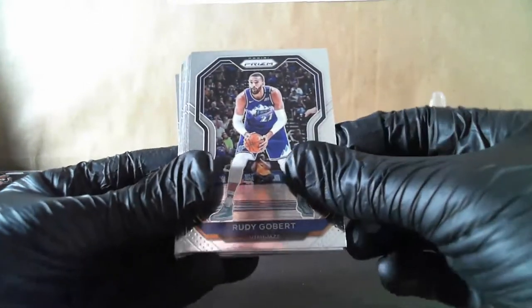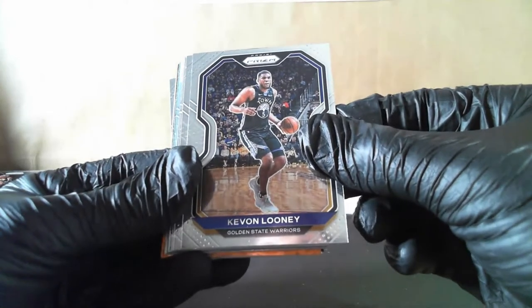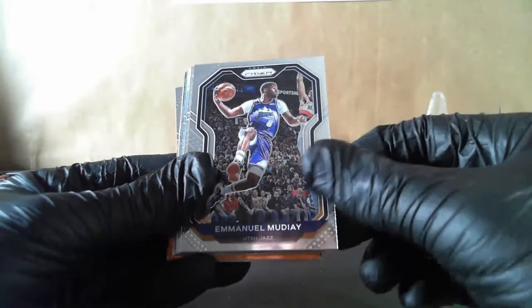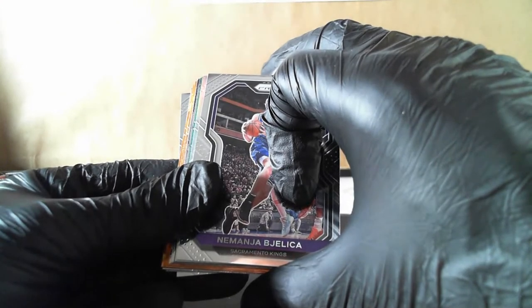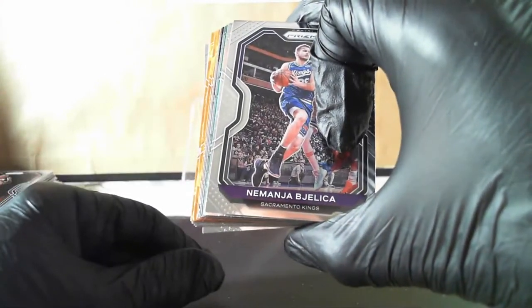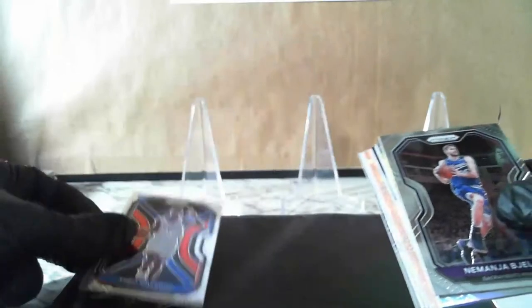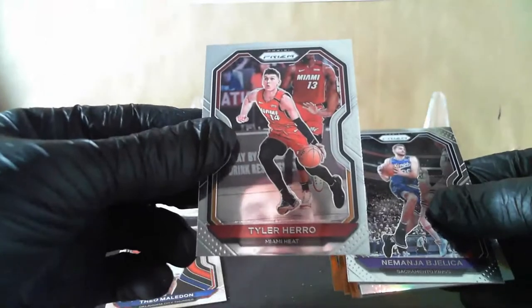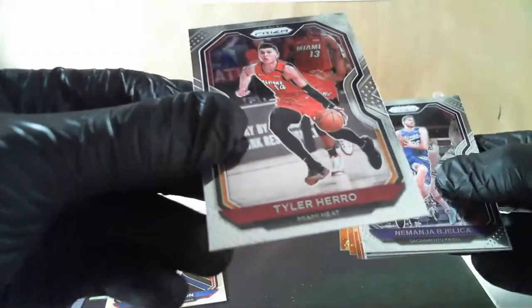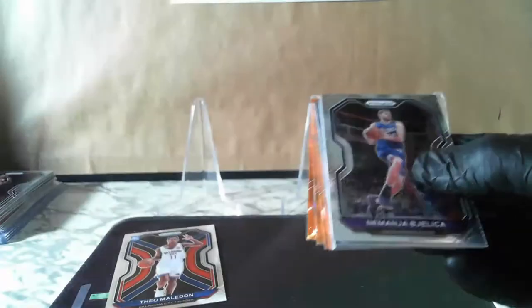D'Angelo Russell. Rudy Gobert. DeAndre Bembry. Kevin Looney. Emmanuel Mudiay. Derrick Favors. I don't even know how to say his name. Nemanja? No. From the back, Theo Maledon, base rookie. Nice. Brian Forbes. Not who you want to see. From the back, Cassius Winston. From the back, Tyler Herro, year two, with a ding in the bottom there. You can see it right there, the ding and the silver in the very bottom. Sorry about that.